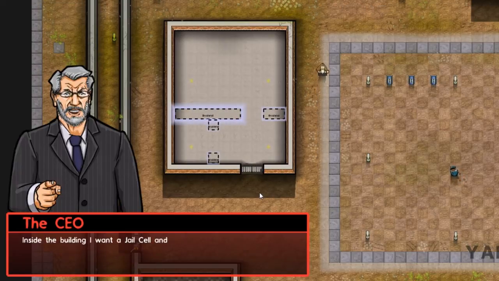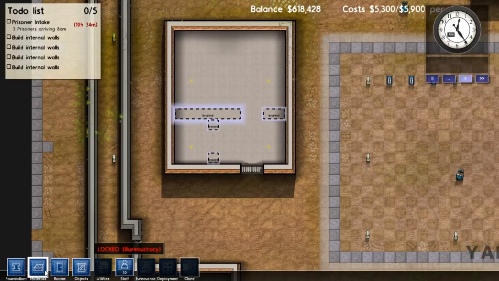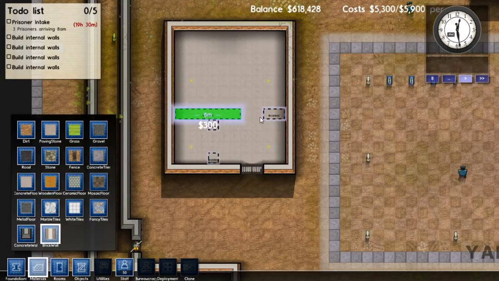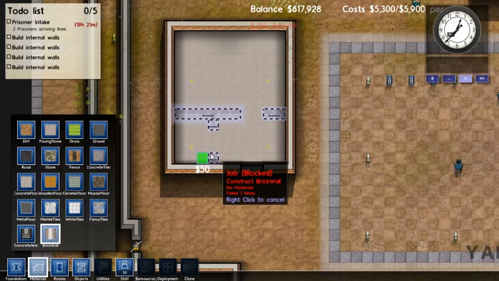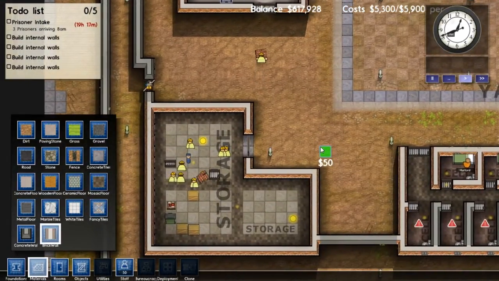Right. Inside the building, I want a jail cell and an execution room. Partition the space by constructing some brick walls. I actually think I'm going to probably lose my voice doing this. It's fine though. There we go. Job blocked. Failed one time. No materials. Oh, well, that's because they haven't brought the materials up yet. So we'll give them a little bit of time. Here we go.